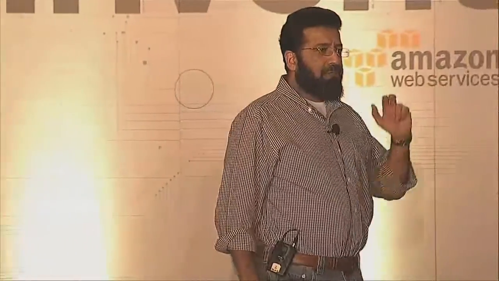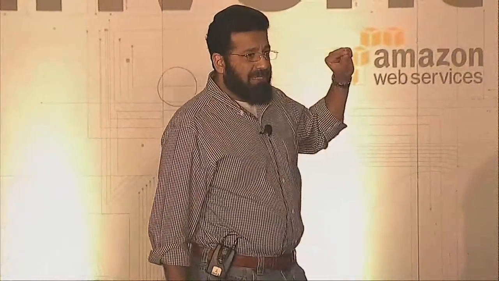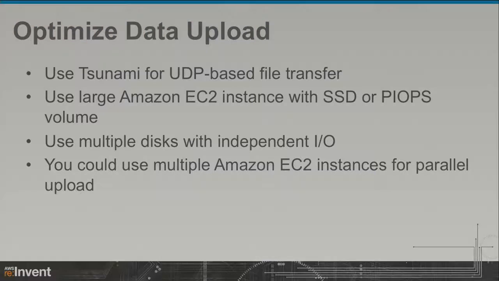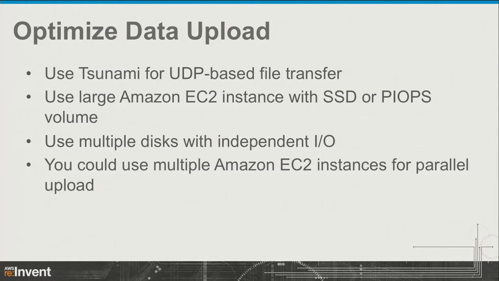So when it comes to data files, pick the number of files based on the number of disks you have. On the EC2 side, also pick multiple EBS volumes, and make sure you choose PIOPS EBS volumes, nothing else, PIOPS. You could also pick your EC2 instance with SSDs, like a high I/O instance, depending on the size of your file, and you can make use of the local disk. And for data upload, I would strongly suggest Tsunami, but if you find something better, you could use that as well, and let me know.